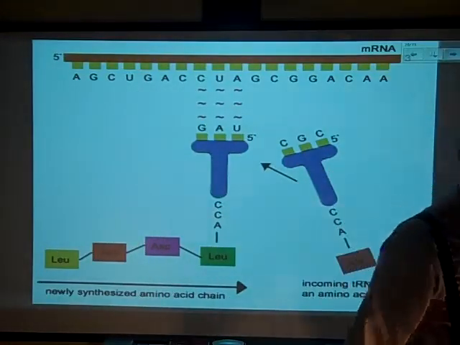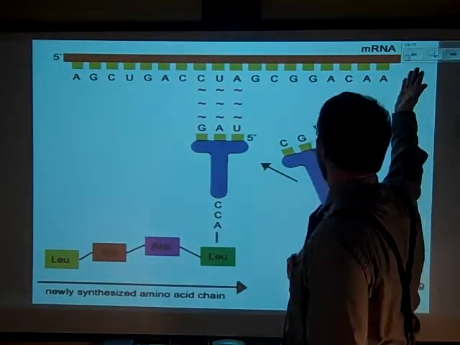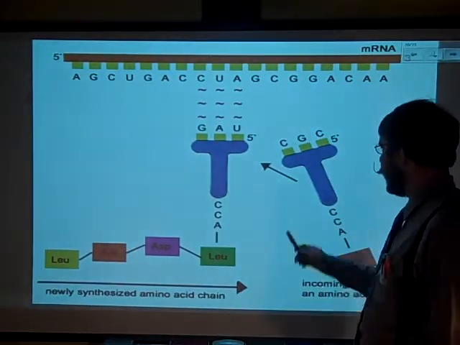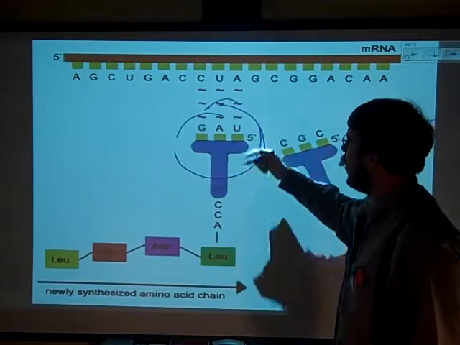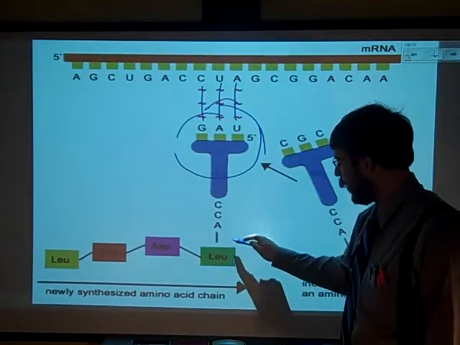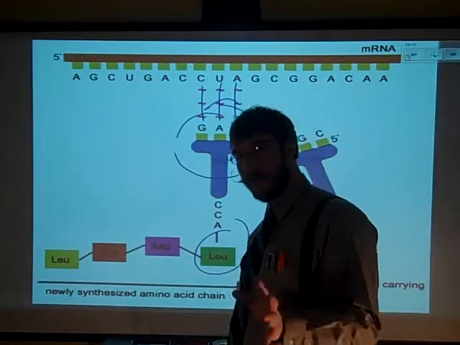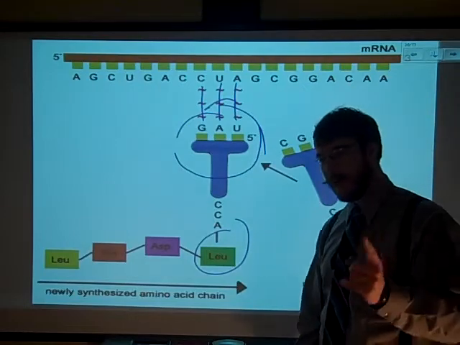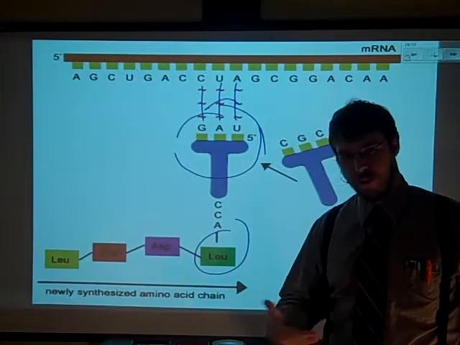So here's a picture showing that whole thing happening. You can see over here we've got our mRNA, three prime to five prime. You've got your transfer RNA here using the anticodons. They're going to match up with the appropriate codon. See the C and the G can bond, the A and the U can bond, and the A and the U can bond. And at the other end they've got this leucine hanging down there. Leucine is one of our 20 amino acids. There's only 20 that we use to make proteins, which is kind of cool, that every trait controlled by every protein is made up of only 20 amino acids. It's a 20-letter alphabet.